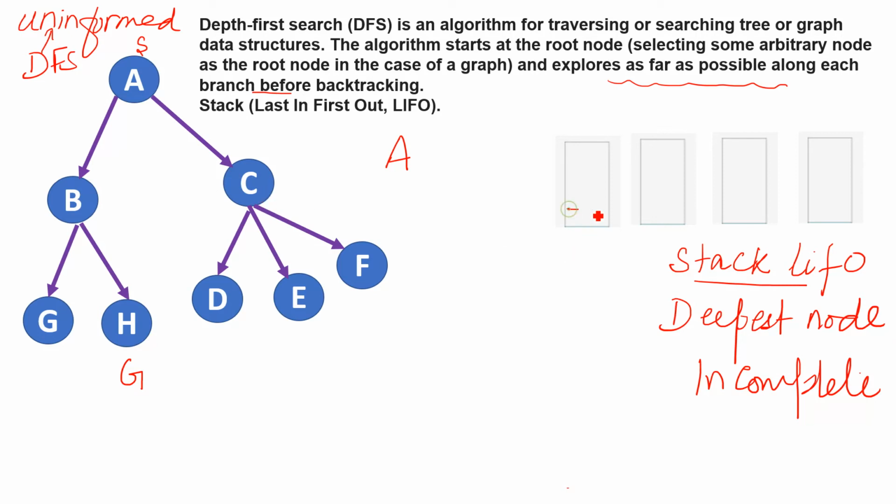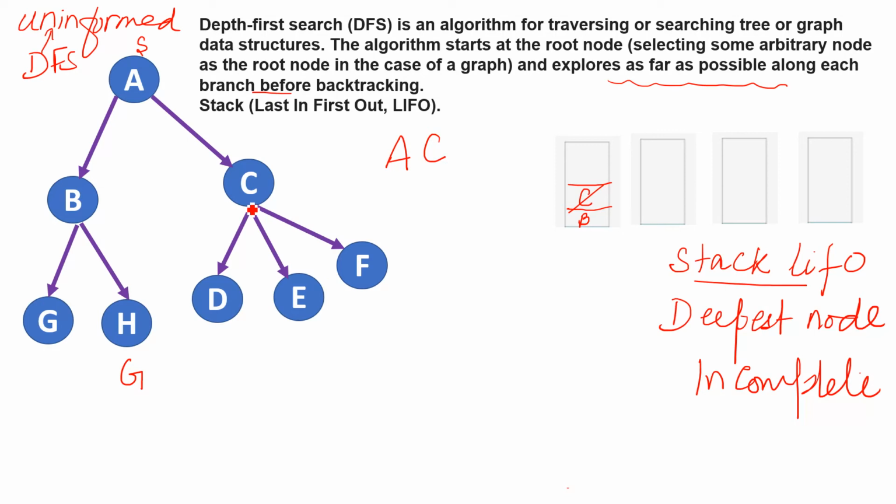So here I will write down, this is the stack, right? Stack B, and on the top this is stack C. But again, this is not a rule. You can write down C first and B then, right? But I am going alphabetically A, B, C. That is why I have written B and C. So this is my first stack. So see what I have written last, C. And it is LIFO, last in, first out. So I will cross this out. It means my path is A to C.